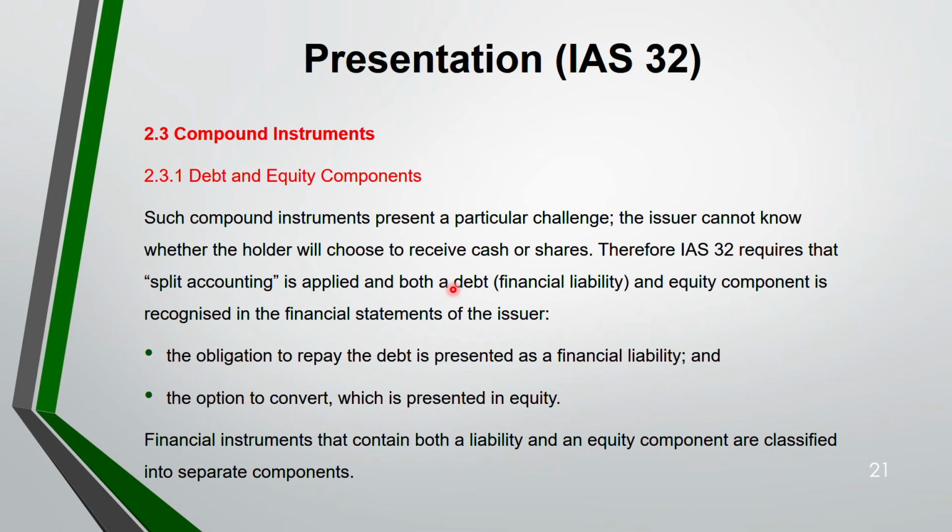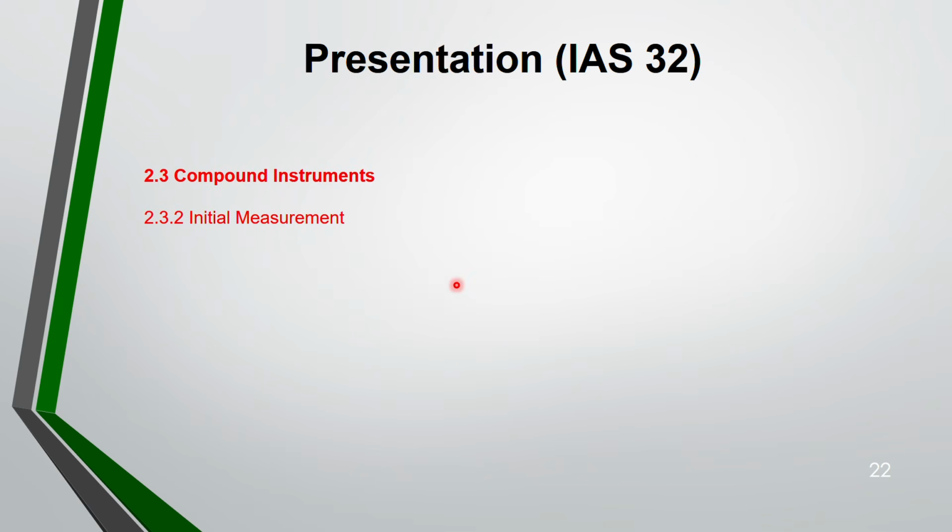A financial instrument that has both equity and liability, you have to classify into separate components. But always you have to start with the liability component first, because remember the residue is the equity component, the balancing part is equity component. This will be done with numbers, of course, do not worry.